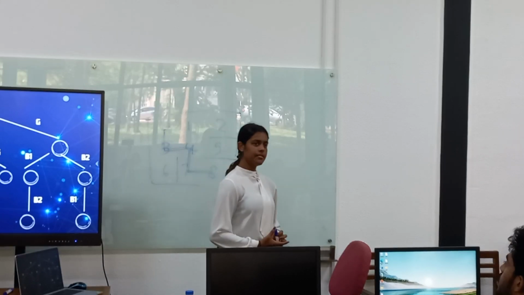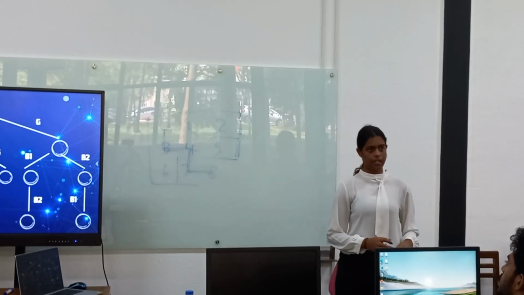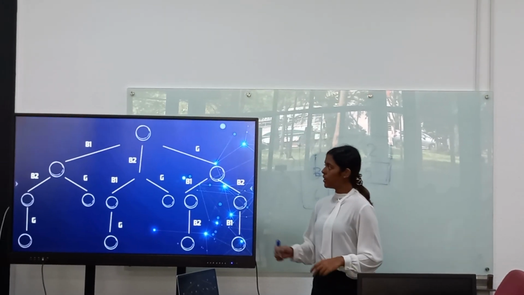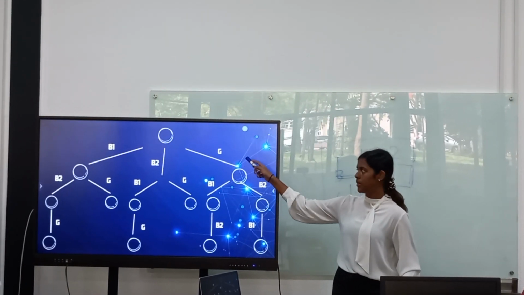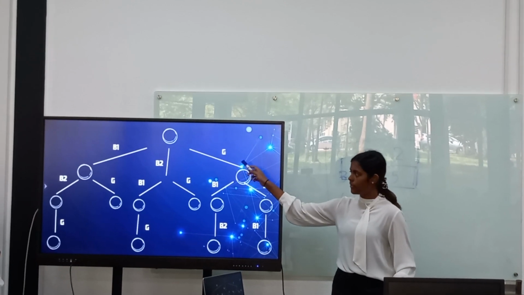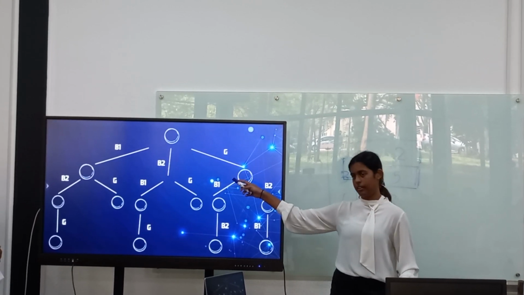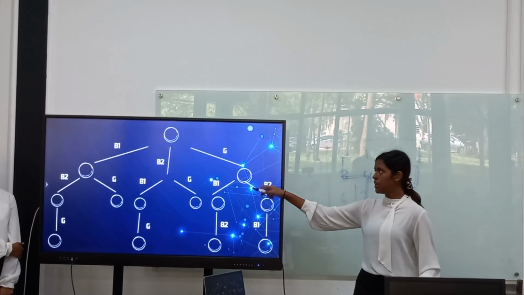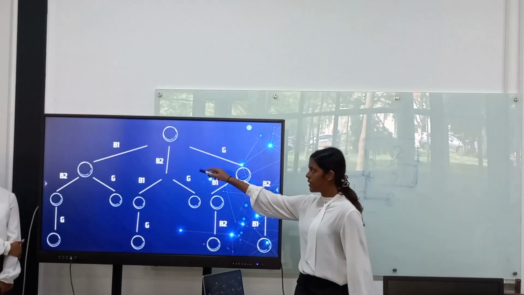To solve this, we can use a space tree. We call this a state space tree. So first our algorithm will go through points. The boy will sit first, and we will let the boy 2 sit next, and then the girl will sit. So this is a valid solution. So next, boy 1 will sit and the girl will sit.